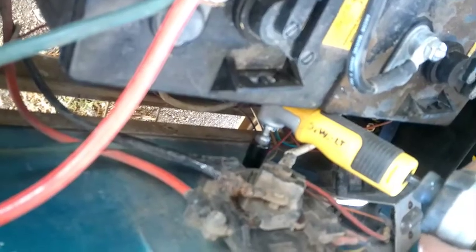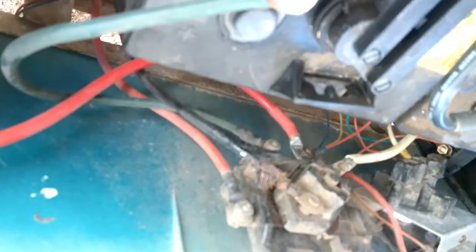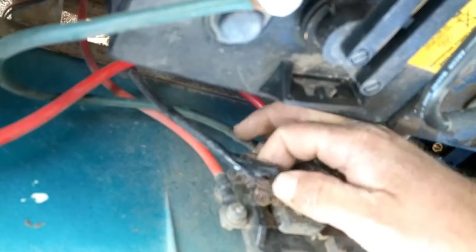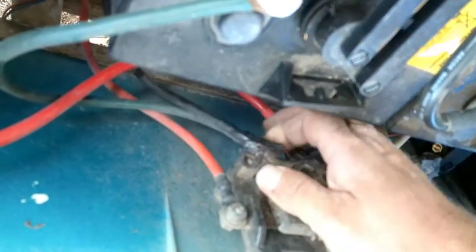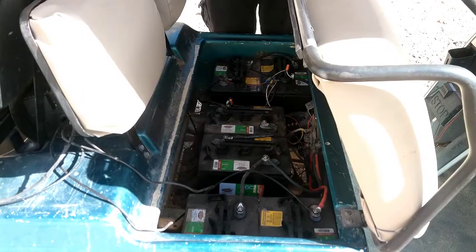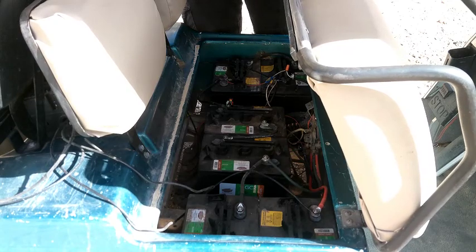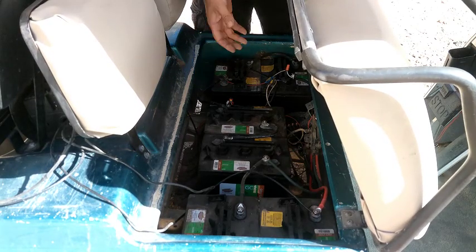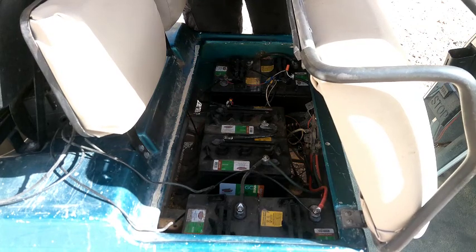Oops, we missed a wire. We're supposed to hook this one up too. Okay, now we're all hooked up. This is another problem. We'll get that fixed before we go on our next road trip. Okay, there we go. All hooked back up, ready to ride. Now I don't have all my batteries bolted down or anything like that because I pull them out and put them in so often because we're working on this constantly. But they seem to stay put. But we'll see how far we get before we break down again.